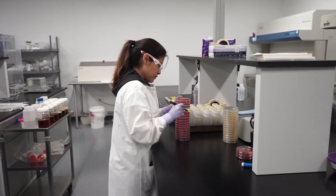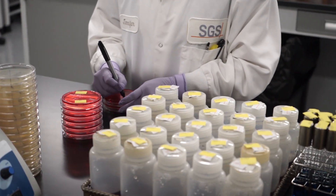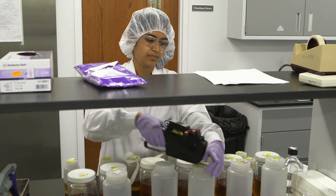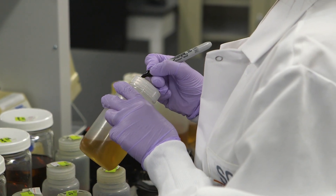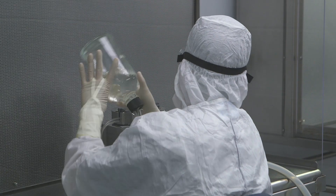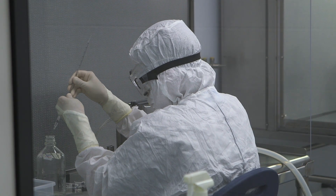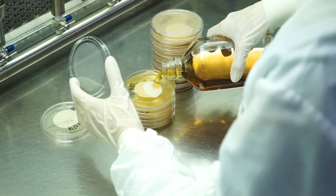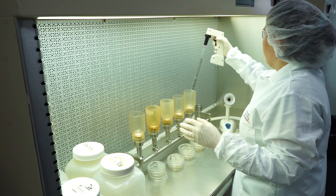Microbiology is a key aspect of all pharmaceutical testing. The last thing we want is to have a contaminated product treat a patient and actually cause another problem. The fact that most of our facilities have microbiology and chemistry or biopharmaceutical services together means we can do the testing on the product once and meet all of the client's needs. SGS microbiology services follow the most recent compendia and regulatory guidances. Our global team of experts remain current with microbiological laboratory best practices. Our teams are frequently inspected, with some laboratories being inspected more than 70 times per year.